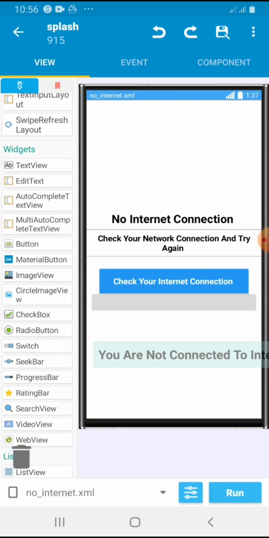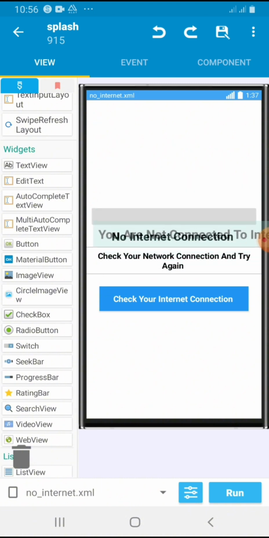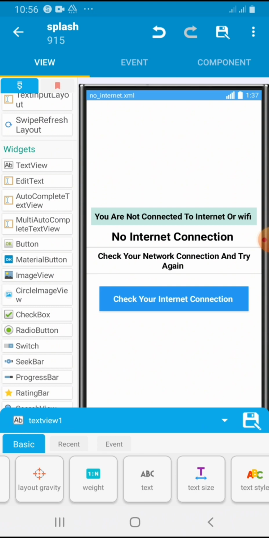Had it been you click on save, as you're removing it, another one will be there. Then we'll place it here on top. I don't know whether you saw the magic. Right now, inside the linear, we now have only check your network connection and try again. We are almost through.